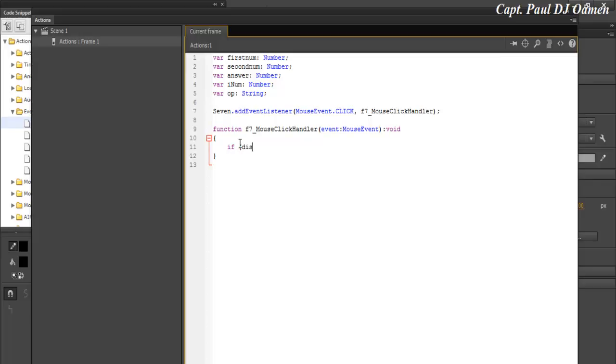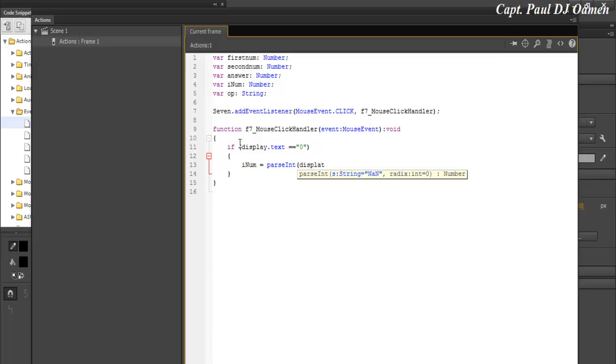Now right in here, let's use the following. If display.text equals 0, I want the system to do as follows. Make sure you enter your curly braces. So I'm going to say iNumber equals, because I need to pass the value I have inside display, so it has to be converted first.